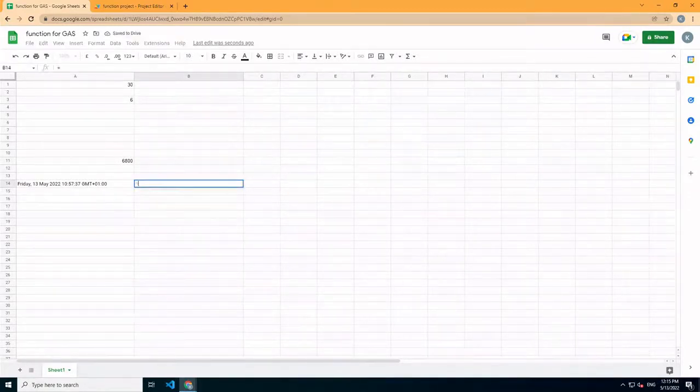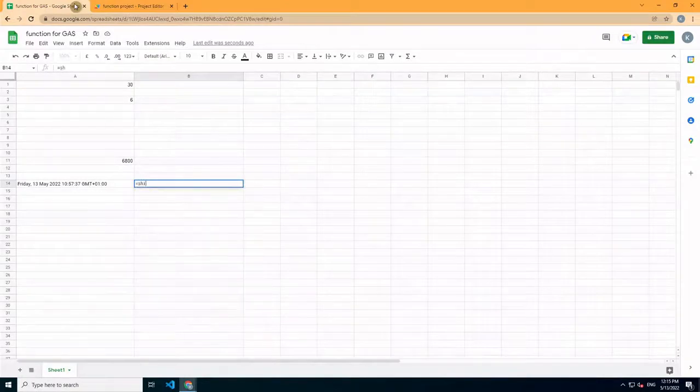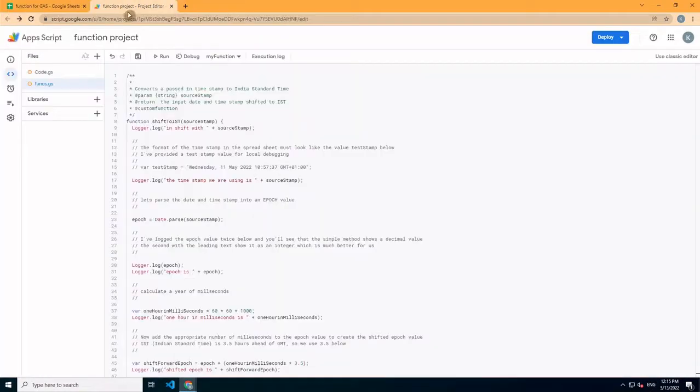So we call our date. I've actually forgotten what it was called now. Shift to IST. I've been typing it for several days. Let's try that again. That's because I hadn't saved it.